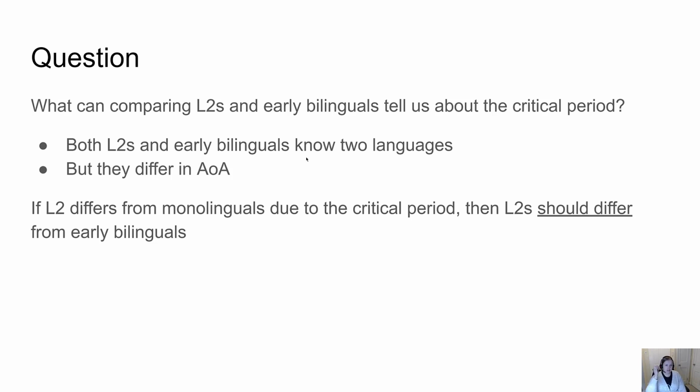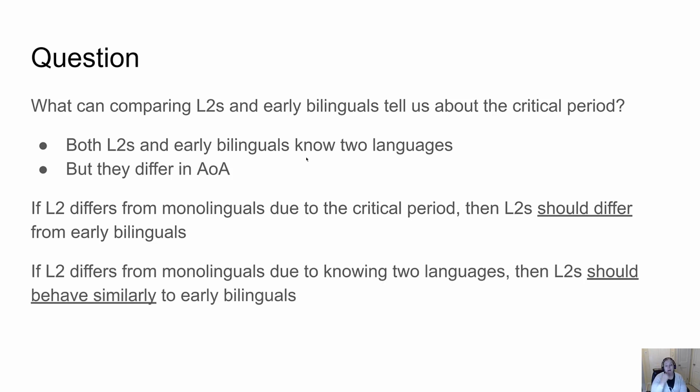Imagine originally what we observed is that the second language learner was different from a monolingual. So what we're going to do is say, well, the relationship between L2 and monolingual is this way. If it's this way, then you're going to see this behavior with bilinguals. You'll see what I mean with these examples. Here, if a second language learner differs from a monolingual due to the critical period, if differences in first and second language acquisition are due to the critical period, then you should also see those differences with early bilinguals. See what I'm saying? If age matters, the second language learner is different from everybody who learned early, whether they're monolingual or bilingual.